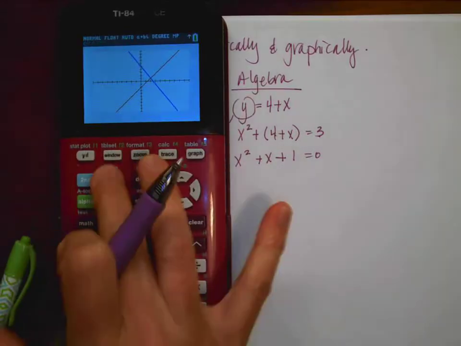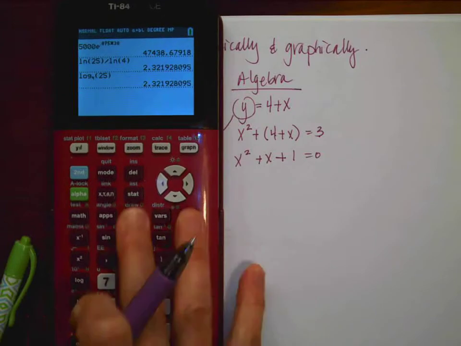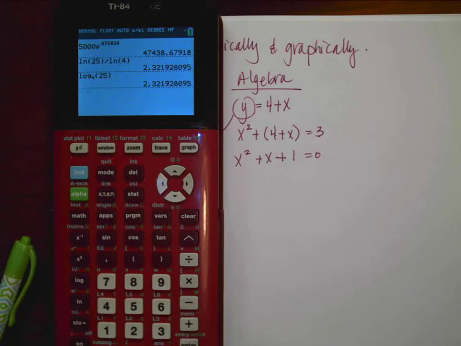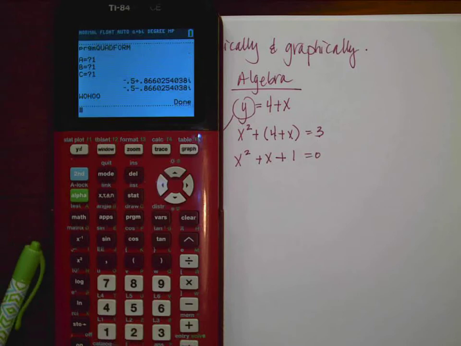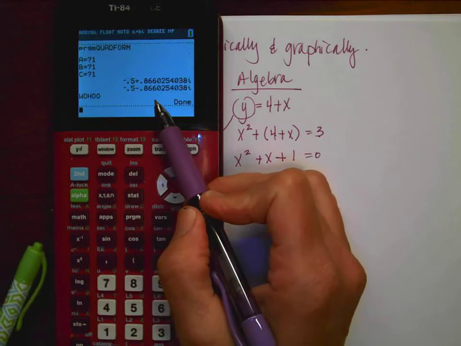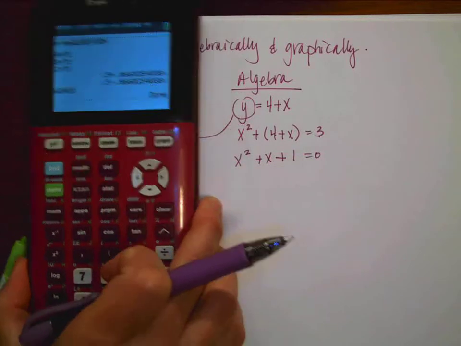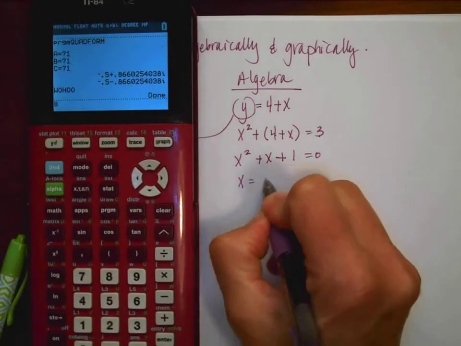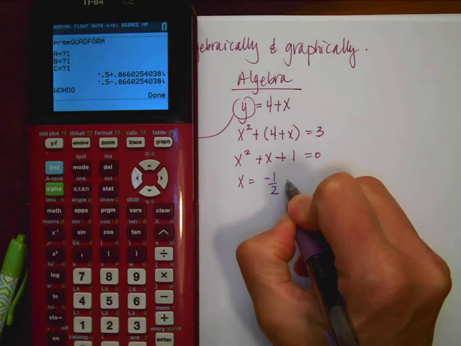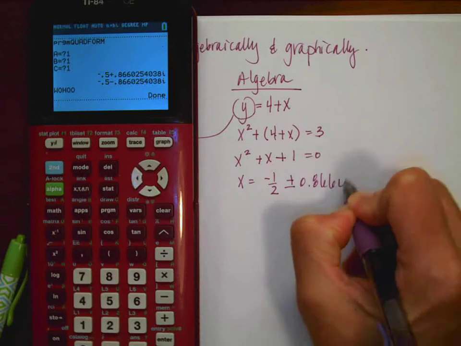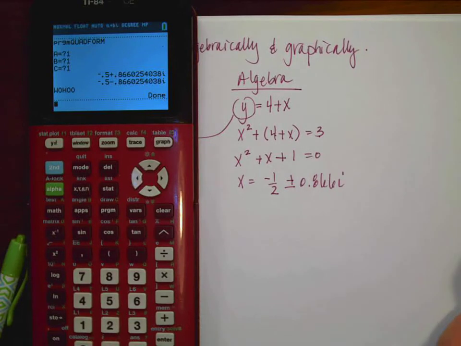It looks like this is going to be difficult to factor, so I'm going to invoke my cool little calculator, and I'm going to do my quadratic program. So I'm going to do program quadratic and enter. My a is 1, b is 1, c is 1. And if you'll notice on my cool little grapher, I get imaginary solutions. And so I'm just going to write that x is equal to negative 1/2 plus or minus 0.866i, because those are the solutions.